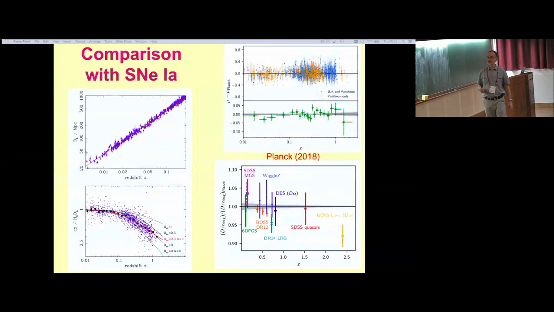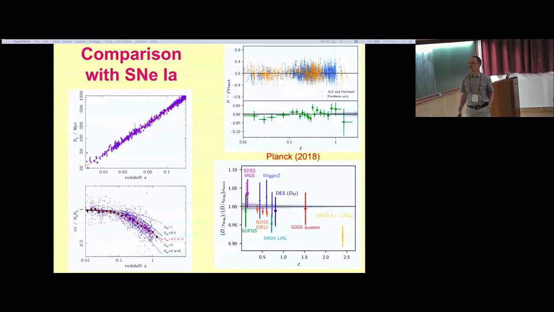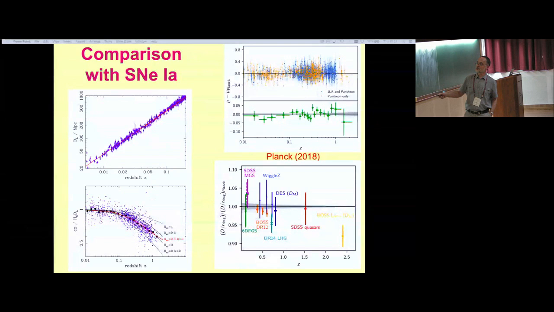It's worth asking how well this agrees with the competing means by which you can do geometrical cosmology, that is, measure the distance redshift relation. And of course, the first person to do this was with type Ia supernovae. So here's the low redshift supernova Hubble diagram, just going out to redshift 0.2, emphasizing how beautifully linear the data are. So if you extend that to beyond redshift 1 and ratio to the fiducial distance redshift relation, here's the individual supernovae, here are the points binned. So here's the equivalent diagram, measured distance divided by fiducial for BAO.